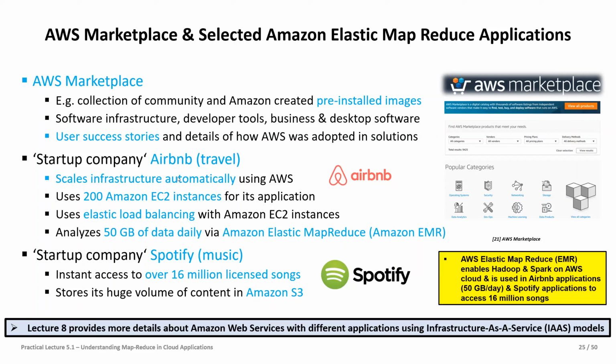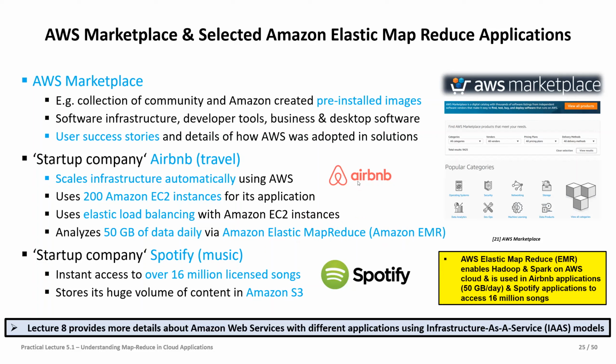Examples that we had already discussed are the startup company Airbnb, in the past. Startup is now a little bit funny if you think how successful Airbnb has become in the last perhaps 5 to 10 years, and how they scaled up from a startup to now a multi-international company. They used lots of these EC2 instances for applications, load balancing, and so on. They also used Elastic MapReduce with 50 gigabytes of data, but daily. So this is where the Apache Spark cluster comes into play.